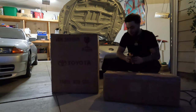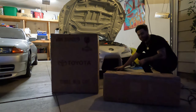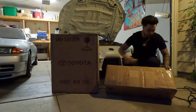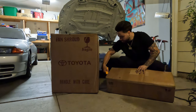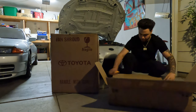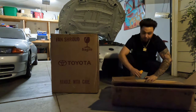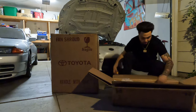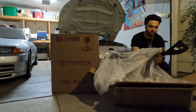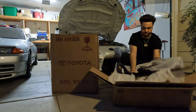Alright, we got some brand new OEM stuff from Toyota for Susie. You guys know we stored the bumper away — these black plastics and stuff were never in the best condition when I got her. So we're going to be replacing everything with all brand new OEM parts right now. Let's do a quick unboxing. First piece — brand new, and it looks like a pain in the ass to put back on.